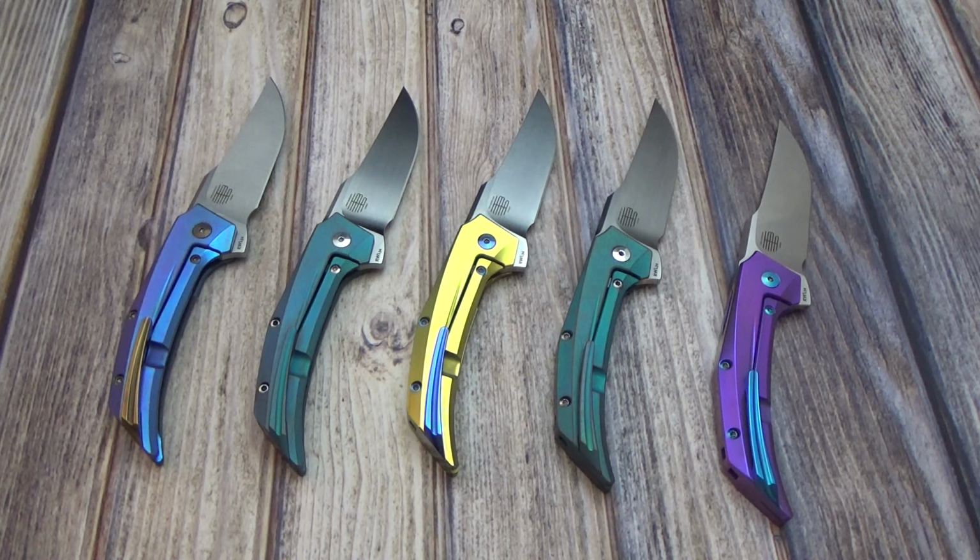I'll kind of go through the details on this one since it is the first of the Starboy videos that I'll be doing. The overall length is 7.5 inches. Blade length is 3.25 inches. Blade width is 1.125 inches. Blade thickness is 0.15. Blade material is RWL 34. It is a clip point type blade with a flat grind.